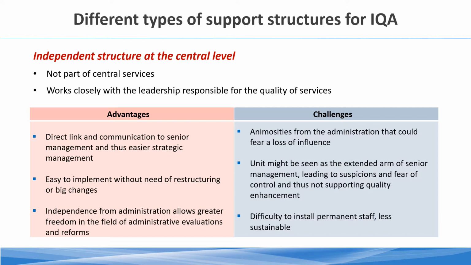However, the independent structure at the central university level may cause some animosity from the administration by fear of losing influence. On the other hand, the structure may be seen by some as the extended arm of senior management, leading to fears about possible control from the top over academic activities. Finally, the structure may have difficulties installing permanent staff, which may threaten the sustainability of its actions.